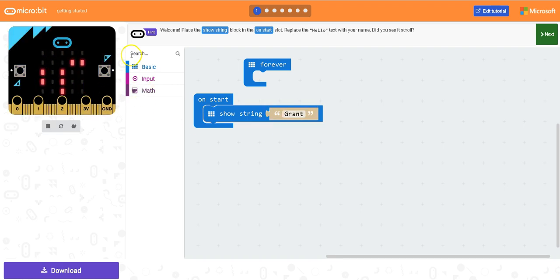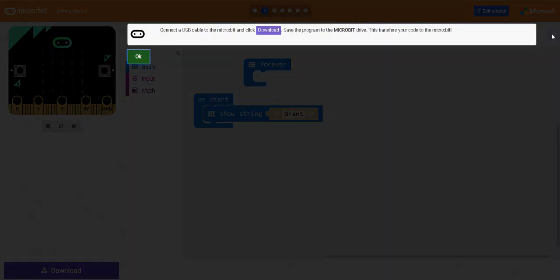And then we can see over here in the emulator that it says Grant. Great. And the cool part about the emulator is this is actually just as functional as your physical microbit, but it instantly can show you what you have programmed. So this is really great to be able to test out your code before you actually send it over to your microbit. If I want to run it again, I can click on the reset button and we can see it run. Okay, let's see. After we've done this first part, let's go to the next part.